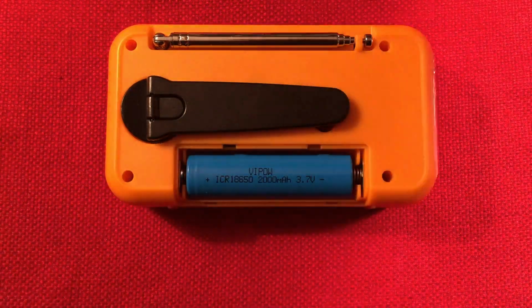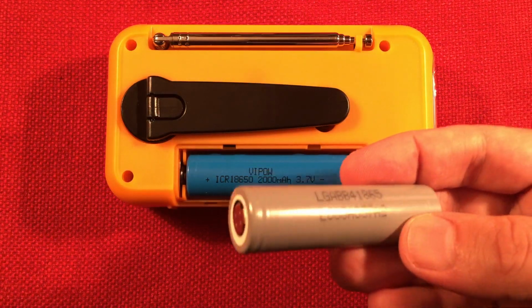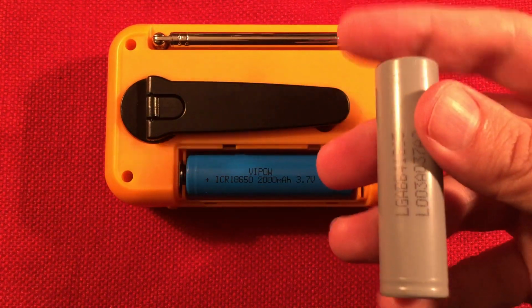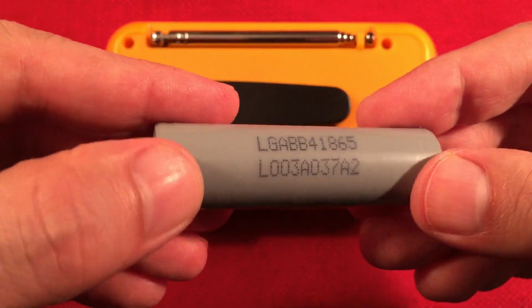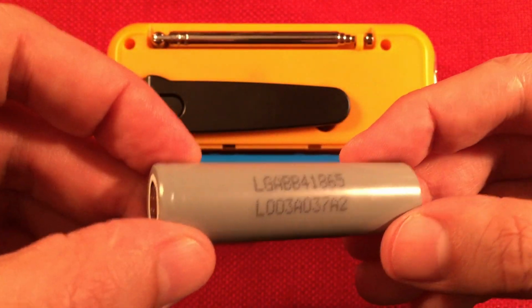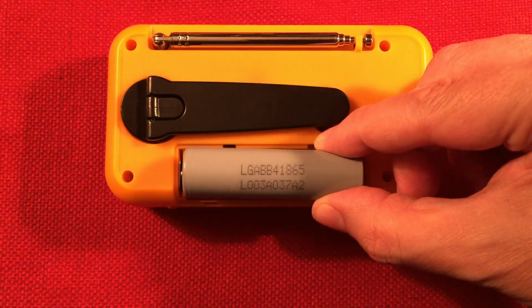Done. You could also use some reclaimed cells. Like if you reclaim like I do, I got this for like 30 cents out of one of those modem backup batteries. It had 3 of these in there, and the price came out to 30 cents apiece. And they're great. They still work fine. And it's 2600 milliamp hour. So already getting a little extra boost, and you can put it right in there.